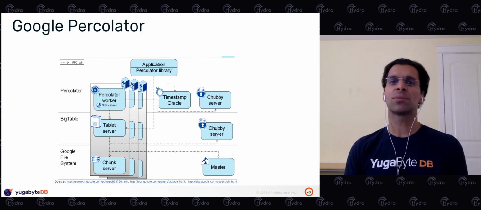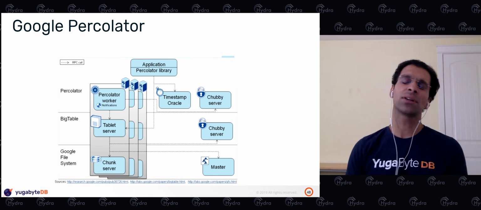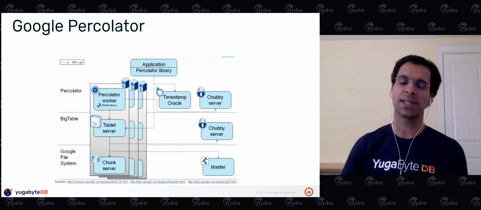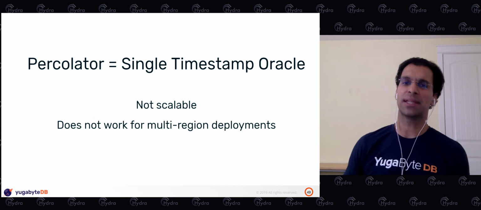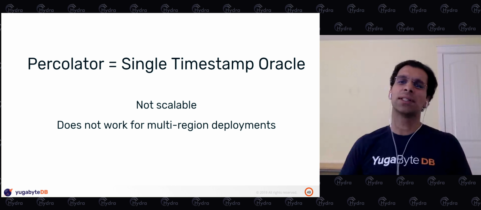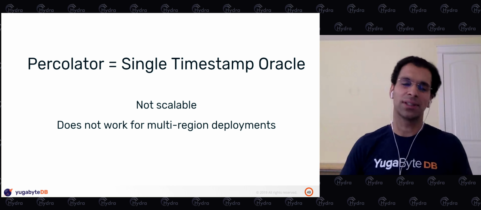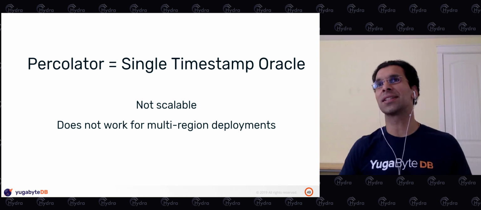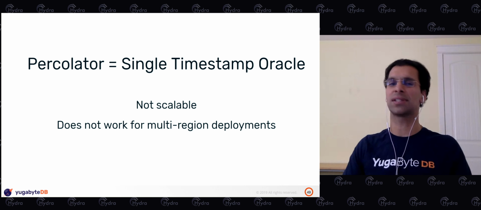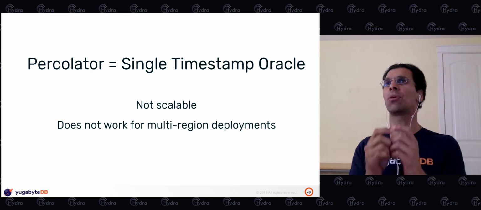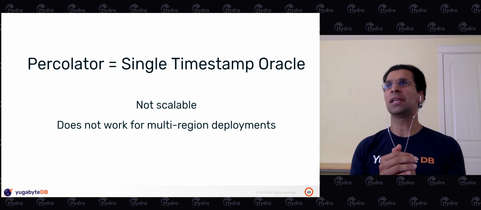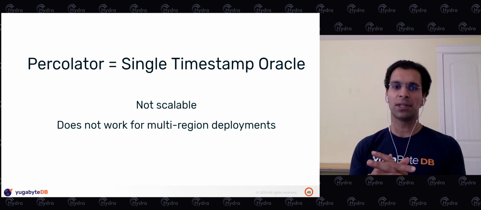Okay, so for transactions, we looked at Google's Percolator. Again, not going to go into too many details of how Percolator works, but the most important takeaway is that Percolator uses a single timestamp oracle. The single hardest thing about distributed transactions, not that anything is easy about it, but one of the hardest things is getting many nodes to agree on a time at which the transaction is visible to the end world. So at what point is the transaction committed, right? Because there are so many nodes handling it, you would need a way to synchronize time.